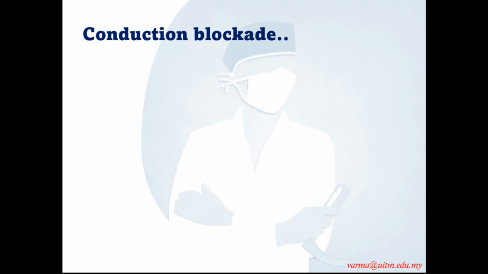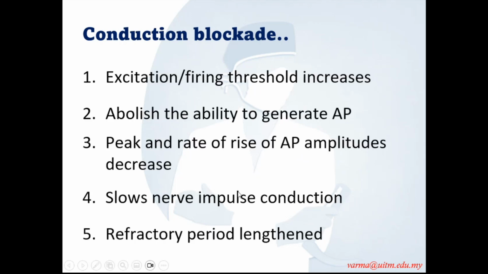So now we already understand how the LA goes and blocks the voltage gated sodium channel and what the factors affecting it are. By blocking the voltage gated sodium channel internally and keeping it in the inactive state, what happens to the action potential? First, the firing threshold increases. The firing threshold is minus 50 millivolt. From minus 70, if it slowly reaches minus 50, the depolarization occurs.